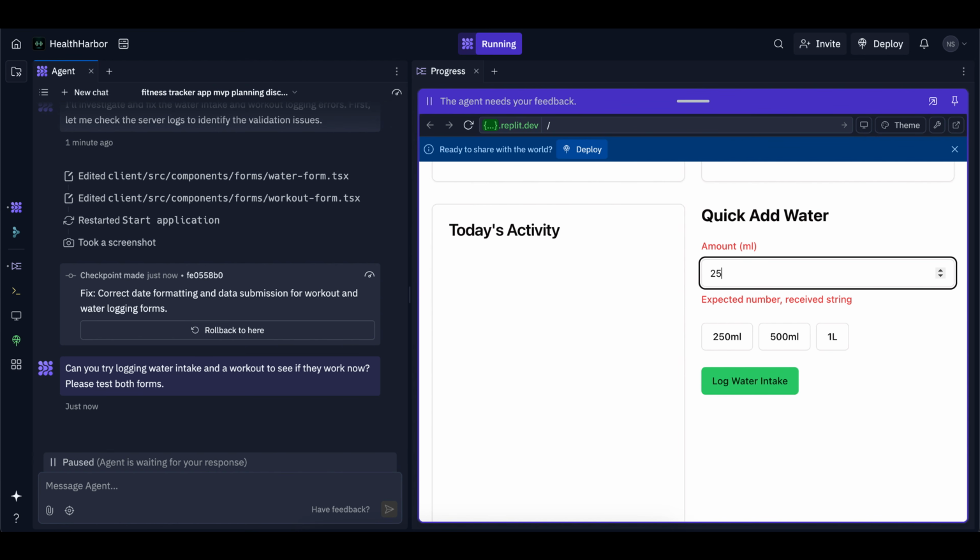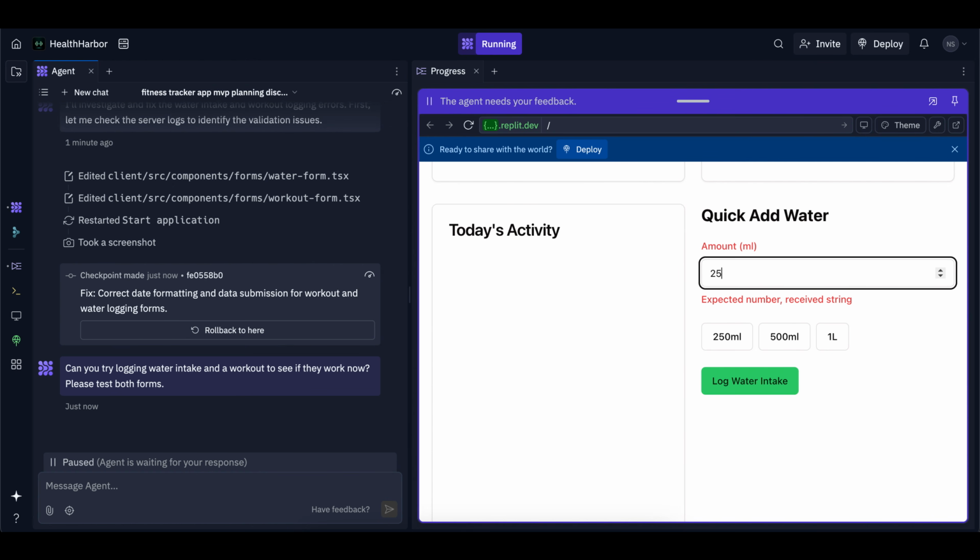It's not just one-time coding. It has a thorough understanding of what it's made and how it's made it, so it can go back and make changes as well. So hopefully this time it works. I wouldn't be surprised if it doesn't, because it's said it's fixed it multiple times. But we can obviously reiterate and give it a deeper prompt to get it to work.